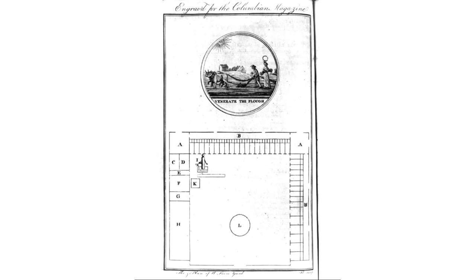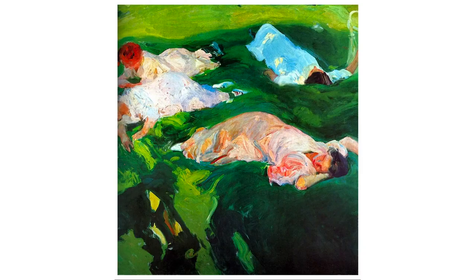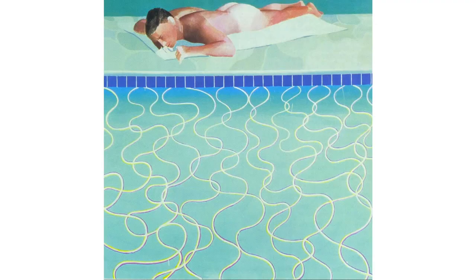In these five projects, what we have done is to transform the architecture of work into the architecture of leisure, the architecture of living. We have this kind of machine of production that has to be turned into a machine of joy. We keep some of the spaces, but the only thing we do is have this paradigm shift. Where the grass was meant to be food for animals, now it's just a space to rest, a space for pleasure.